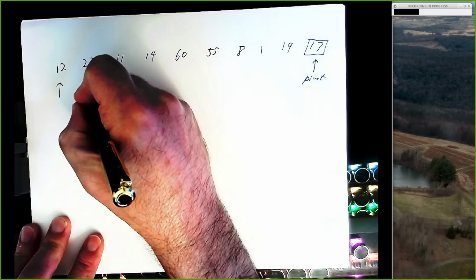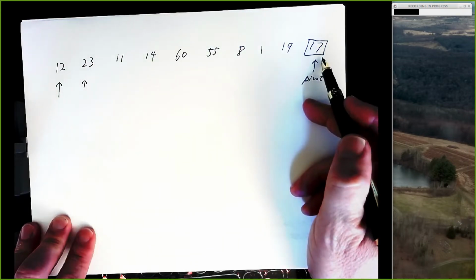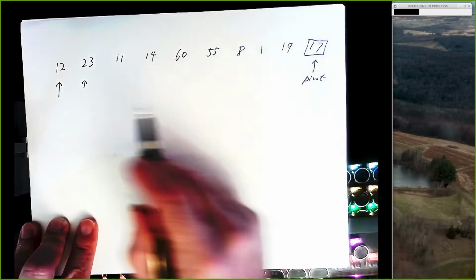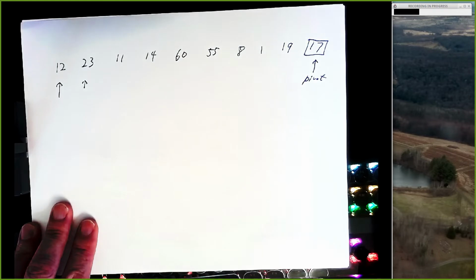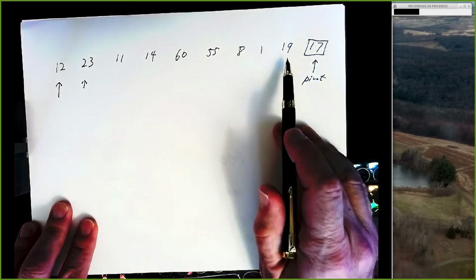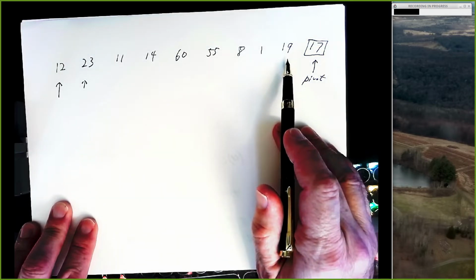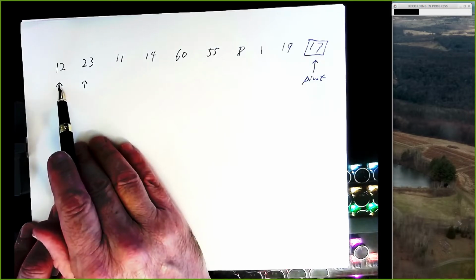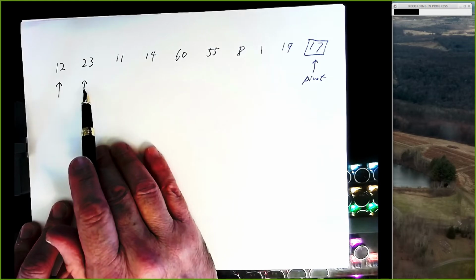We move to our second number, which is 23, and we compare that to our pivot, and 23 is too big. 23 does not belong over here on the left side of the array. It belongs somewhere on the right. Well, we could just swap it with this last number, but 19 also belongs on the right, so we're not going to do a swap. We're going to start here. Compare the 12, it's smaller, leave it where it is. Compare the 23, it's too big, so we're going to have to move 23. We're going to hold that spot in the back of our brain.